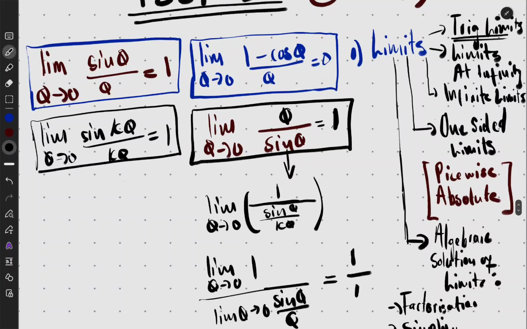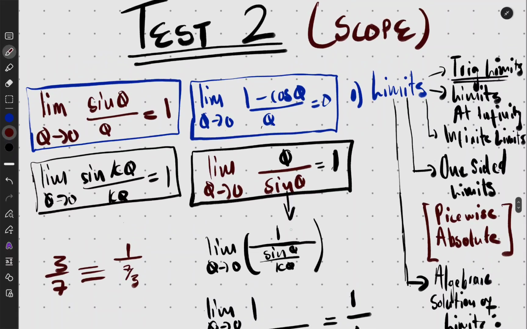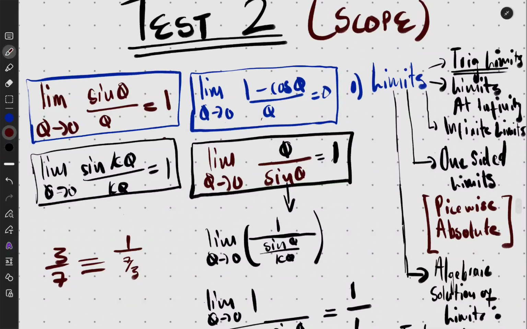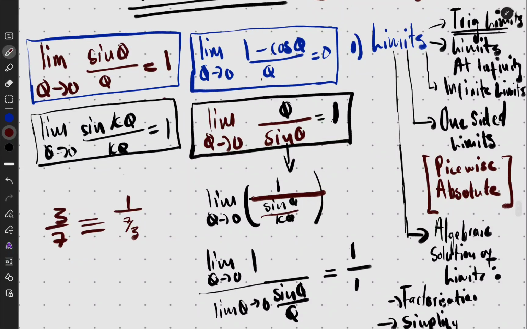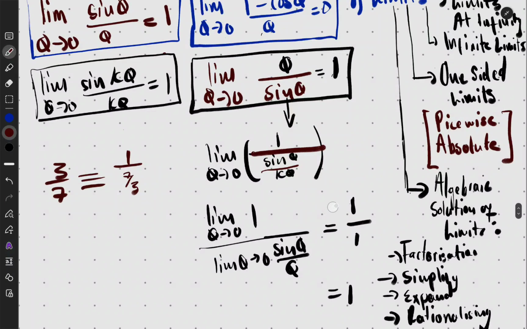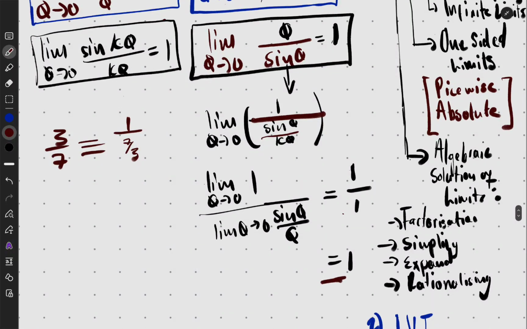You may be saying to me, what madness are you showing me right now? The theta over sine theta is 1 over this. 3 over 7 is the same as 1 over 7 over 3. If you put it below 1, you can flip that fraction. So that's what we did. We put it below 1 and we flipped it back to this form. And when we are dividing things, you can get the limit of the top and the limit of the bottom, which is what we did in the next stage. The limit of 1 will give us 1. Then the limit of the bottom will also give us 1. When we say 1 divided by 1, we get an answer of 1. So this is just what happens.